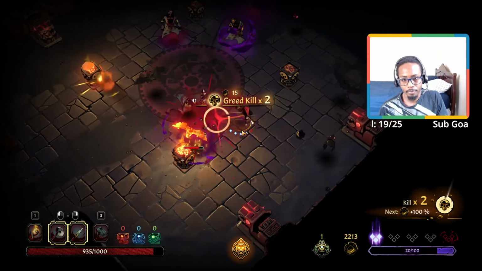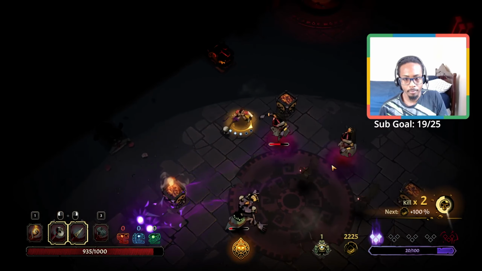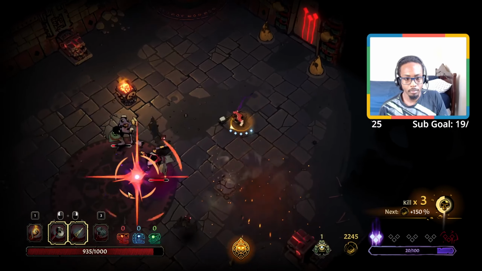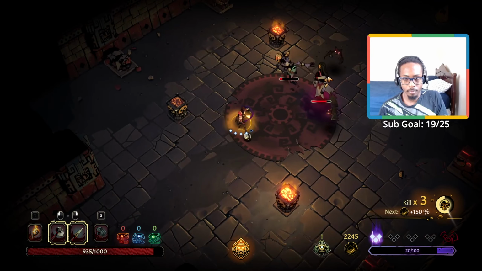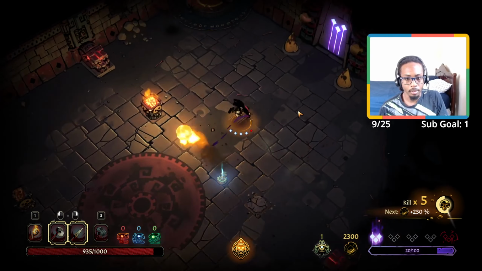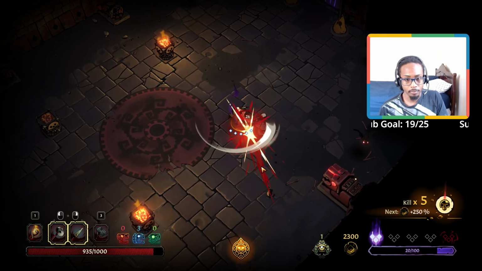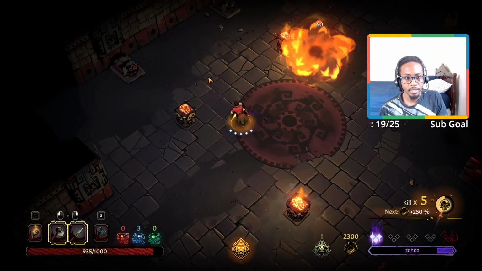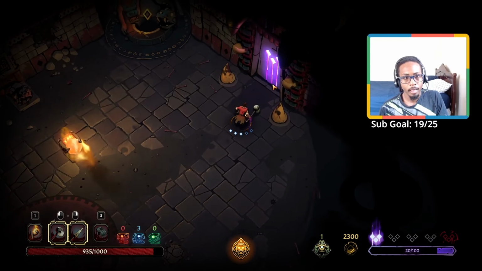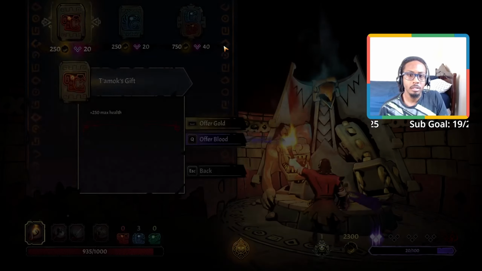See ya. Oh. Alright, got a little bit of AoE on the charge attack for the mace. Oh my god. Dexterity, I'll take that. I don't have stats in any other form. So where's the thing that I came in here for? Is it this? Oh, it is.